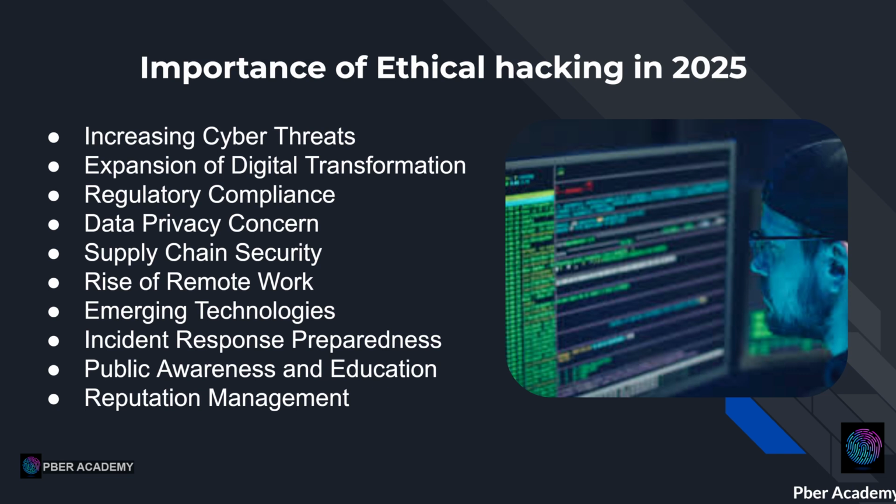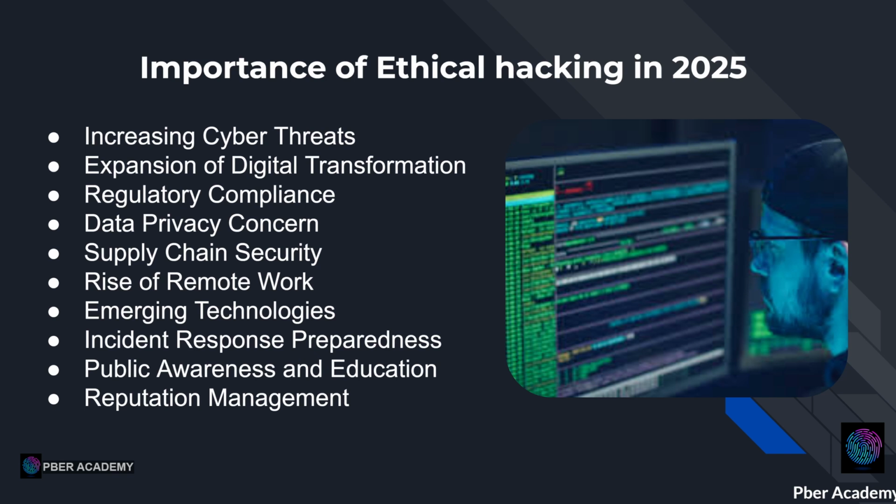Emerging technologies. Emerging technologies such as AI, Gen AI, machine learning, and blockchain are becoming more prevalent. Ethical hackers will play a crucial role in identifying vulnerabilities in these technologies and ensuring their secure implementation. Incident response readiness. Organizations will increasingly recognize the importance of being prepared for a cyber incident. Ethical hackers can help develop and test the incident response plan, ensuring that organizations can respond effectively to security breaches.